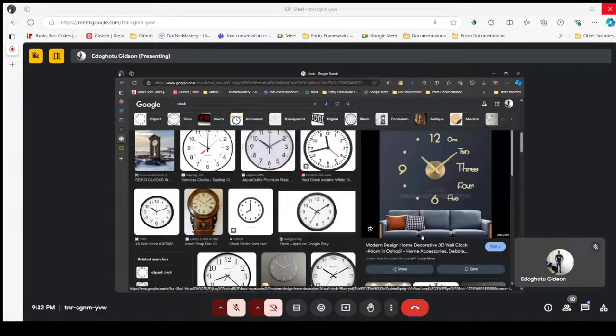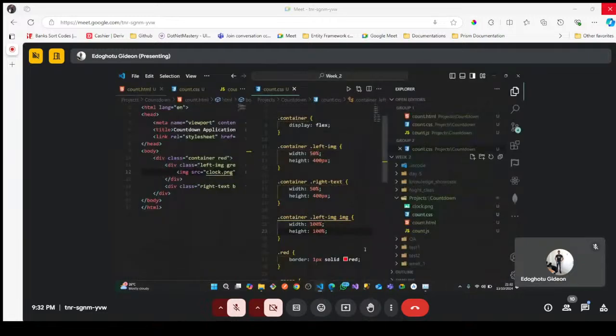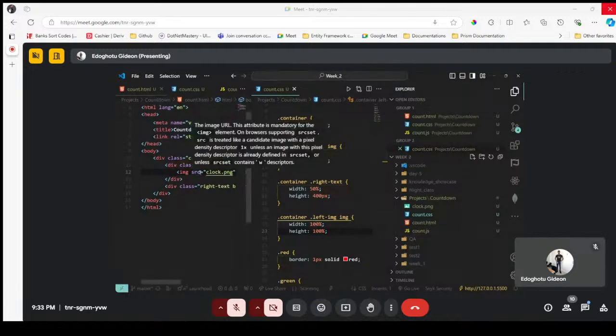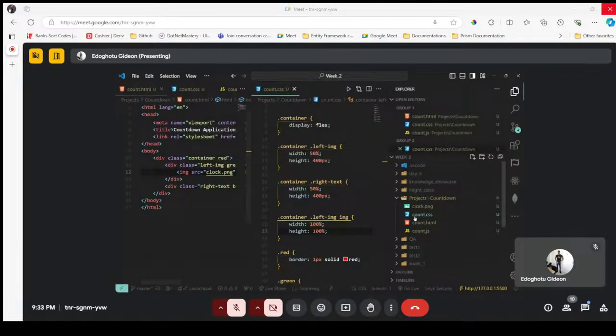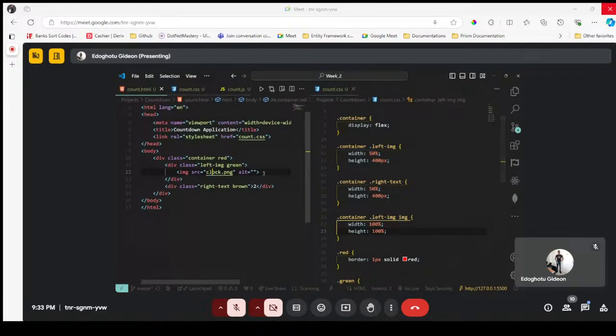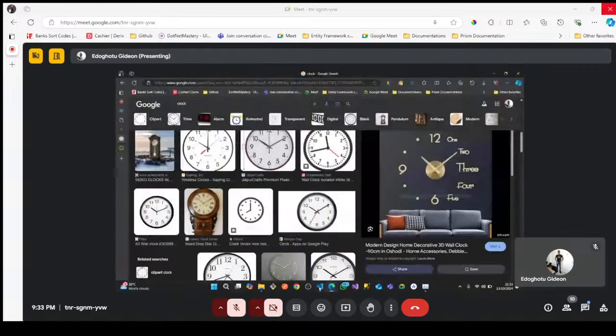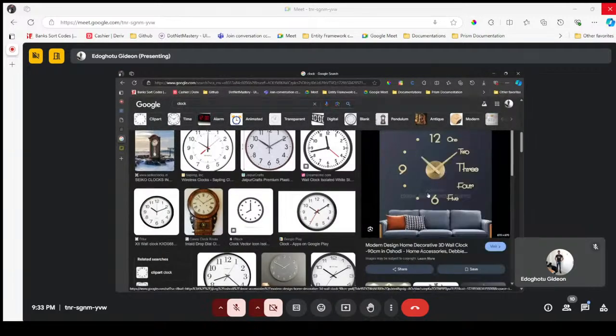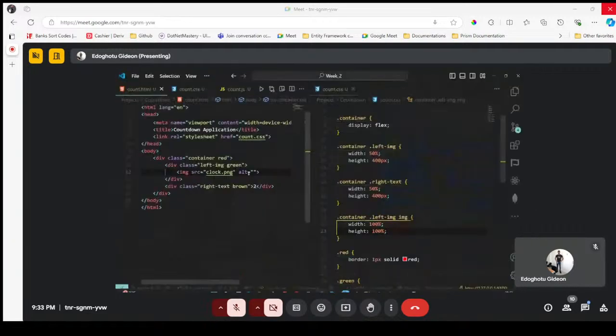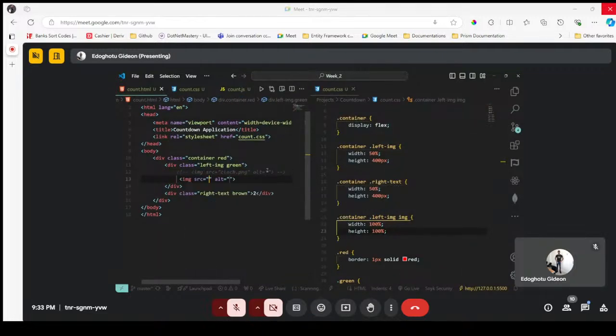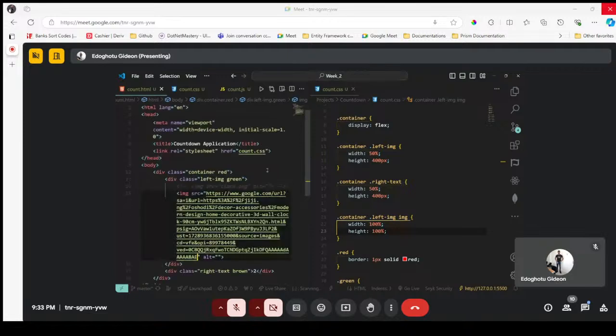Okay. Since I've shown you guys the image, you remember from the beginning I said there are 2 ways you can import an image. It's either you download the image, then call it in using the name of the image, or by the link. You just go to any image, you copy the link, then this one, let me comment this out and use the same image. But this time around, for my source, I'll paste the link directly.